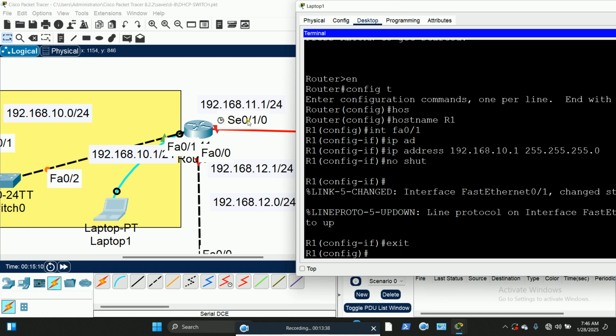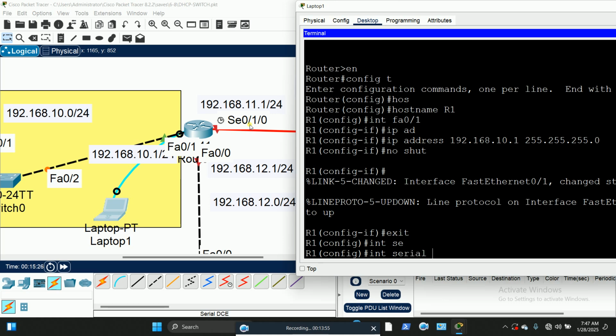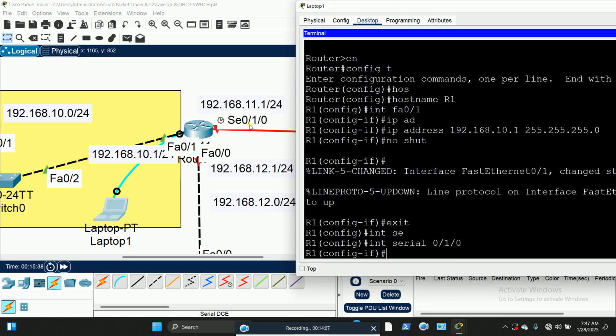Then we are going to enter inside this one, this particular one. Okay, so INT space SE. So when you press SE like this and you press the tab key, it comes serial. Then you type the number allocate to the serial, which is 0/1/0. Then you enter. Then you assign an IP address to the serial.